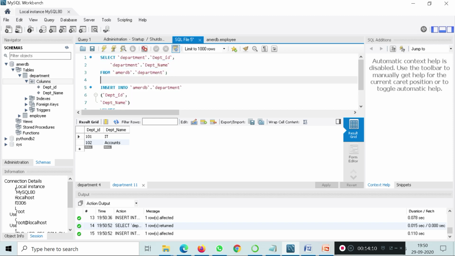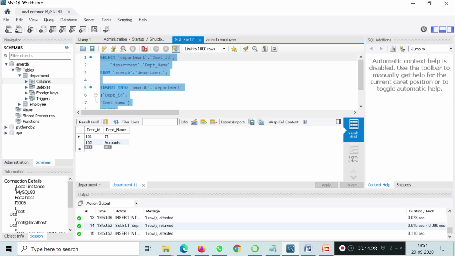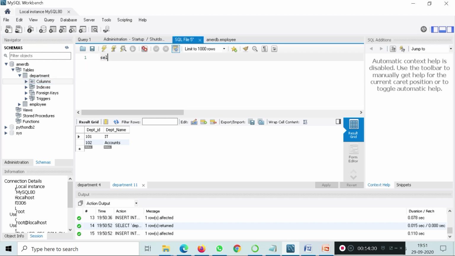Right, now we have two tables, department and employee. So we need to join both the tables together. Because of that, we have created the table department. Now we have select star from department and select star from employee.